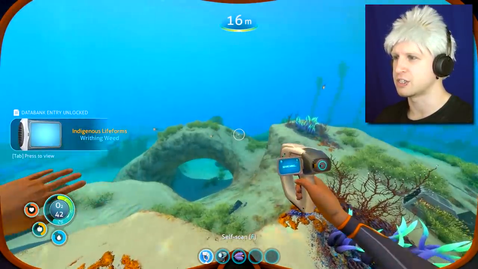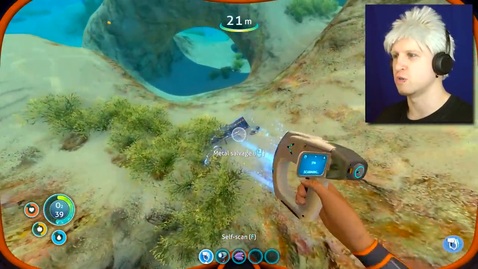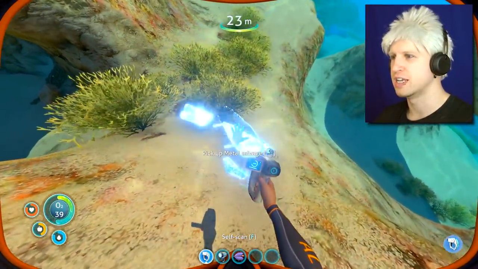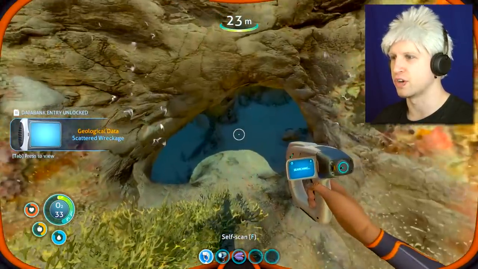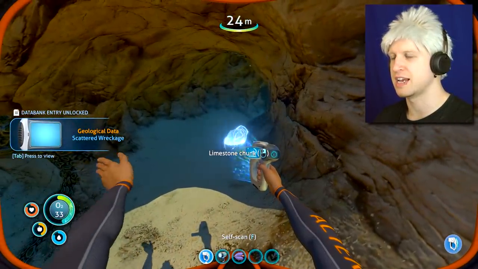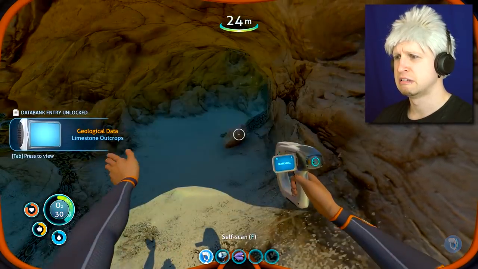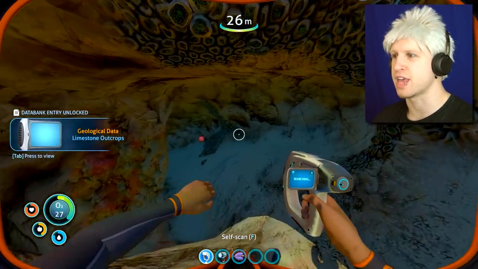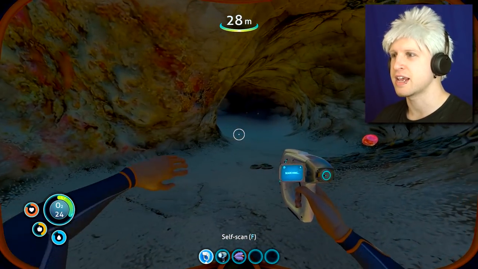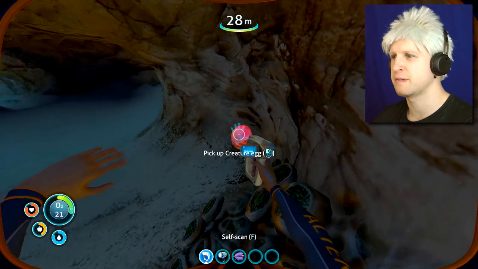Oh my gosh. This ocean, it's so terrifying. Metal salvage. Give it to me in 2 seconds anyways. I want to scan it first. Then we got in our cave over here, then... Something that we could have scanned? Limestone chunk. Huh? Ha! Ooh! I didn't know we could hit things. I like hitting things. Oh gosh, this looks terrifying.